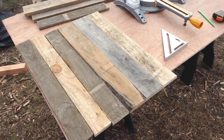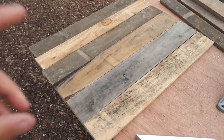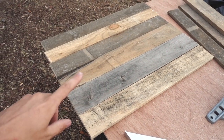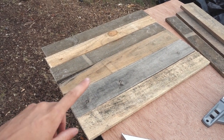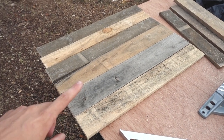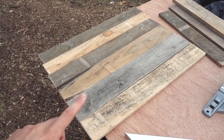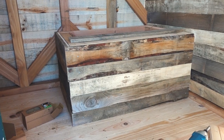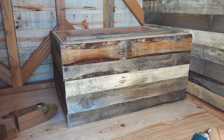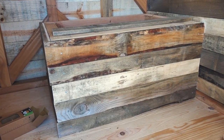All I've done so far is cut strips of pallet wood on the mitre saw — these are going to be the cladding for the toilet. This is just one side; I'm going to offer these up, probably screw them down, and then measure the next longer lengths I need to cut. I've just finished the front and side cladding for the toilet and it looks amazing — I'm so happy with how it's turned out.